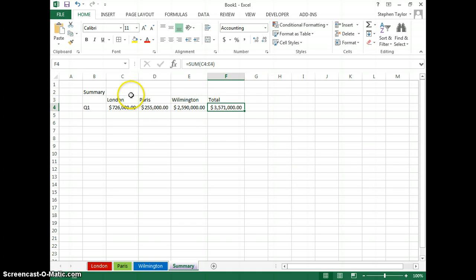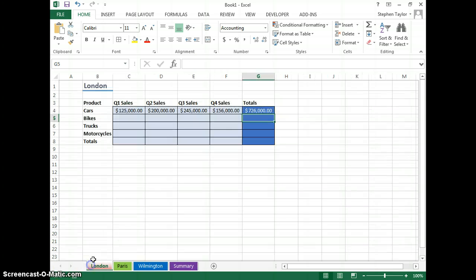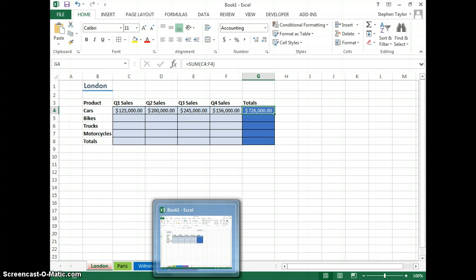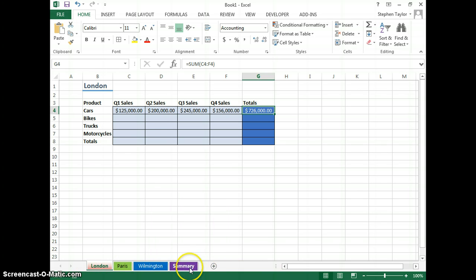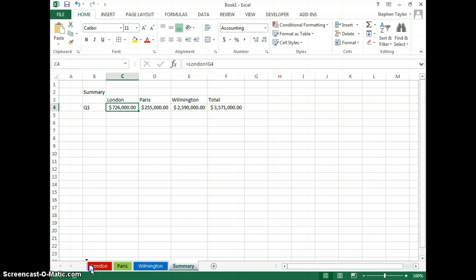Obviously we can do it for all the quarters, but look at the references here. Equals London G4. Okay, London G4. So that's how you do a three-dimensional reference. If we go to the summary sheet, and really we want the summary sheet over here, so we'll have it at the beginning. Just pick it up and move it.